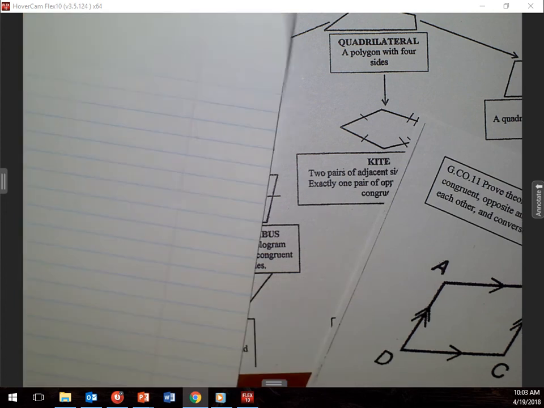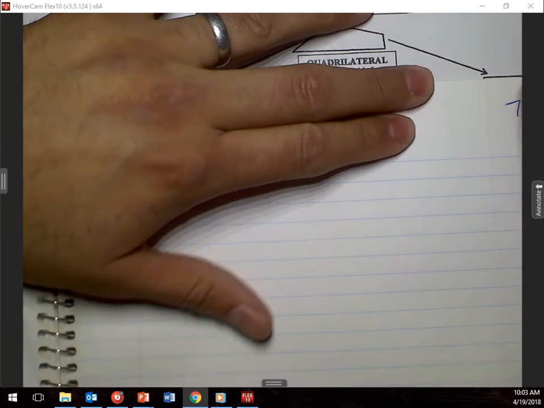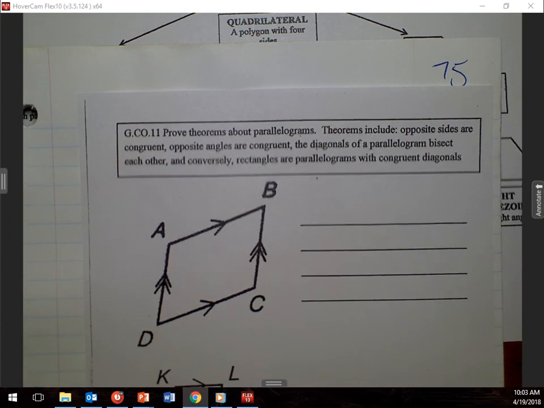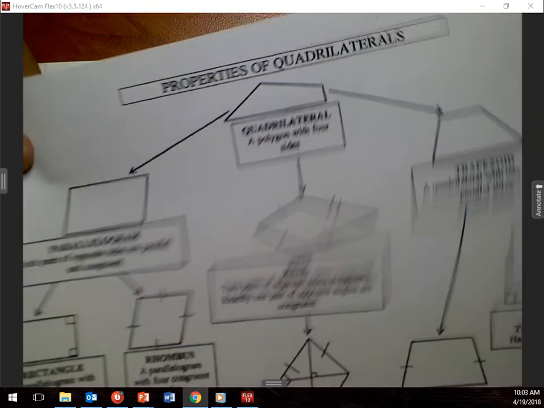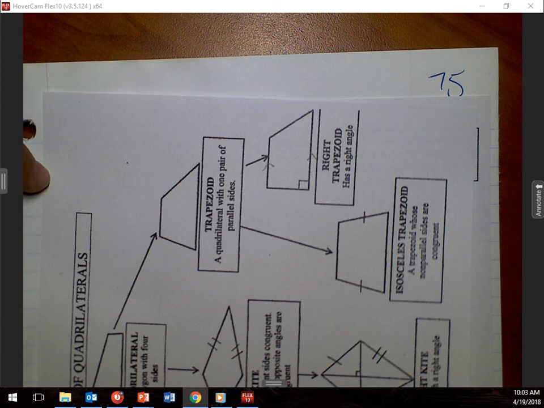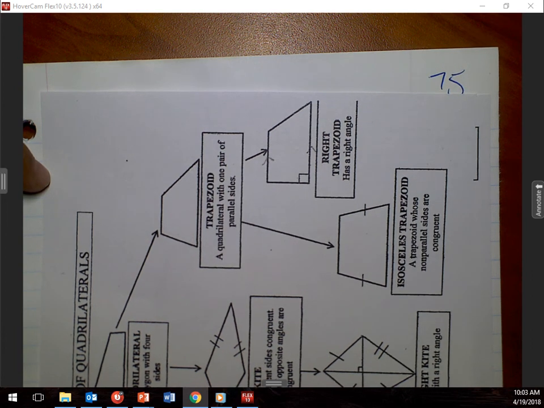74, 75. So before you go and glue this down or tape it down, I'm going to start on 75 right here. So 75. So now these are the notes. This page right here is actually notes here. This is going to go on top of it because this is going to be how to actually do a lot of these things. Okay, so it's going to go on top of it like this.